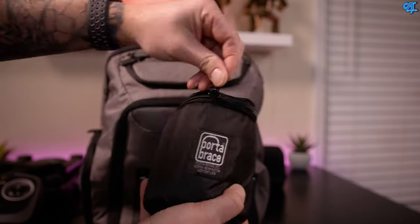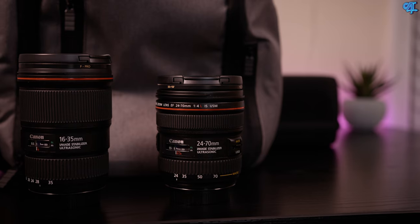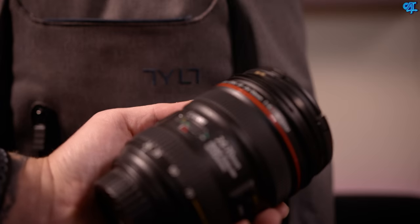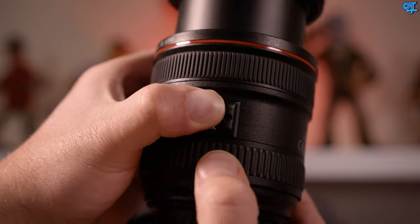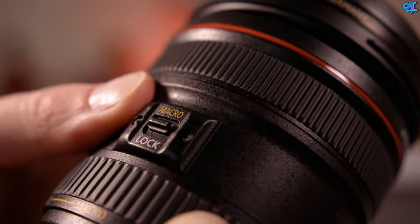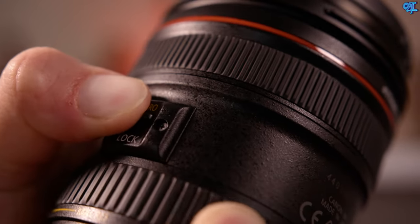Jumping into the largest pocket — the first thing I have is the Canon 24-70 f4. Some of you are wondering why not the f2.8. Three reasons: number one, portability and size — it is super compact compared to the 16-35 f4 or even the f2.8. Number two, optical image stabilization. Number three, this lens has a trick up its sleeve — there's a button you can hold to engage a macro mode, so you can actually get a close-up of your subject using the macro feature built into the 24-70.